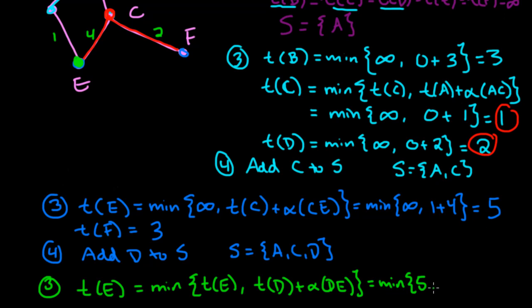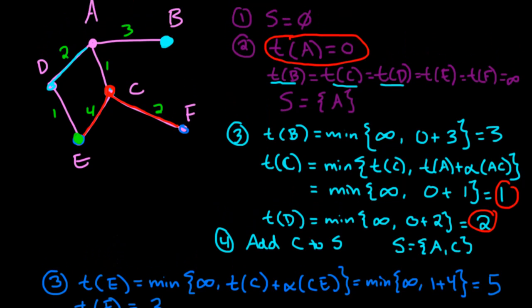So it's 5 together with what was T of D? Well, T of D was 2. And what's the edge label of DE? It's 1. So what's the minimum between 5 and 3? Clearly it's 3. So this gives us a new label of E, which is better than what we had before. And in fact, that makes sense because what we've done through this algorithm is we said, well, we can get to vertex E via this path, and that was the 5 we had. And now the algorithm has just shown us a better way to do it, which is going this way, which gives us a label of 3.